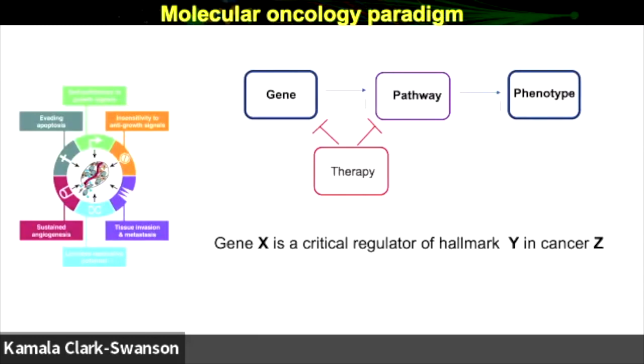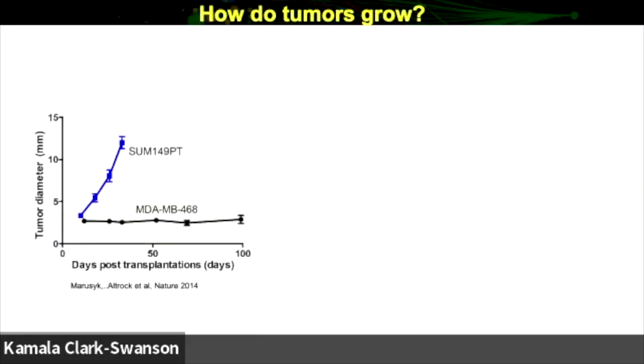So I think we need some organizing principles. And there's also a lot in the blind zones of the mainstream efforts that I think requires modeling to make sense of. As an example, I'd like to show this tumor model that we described in the paper that I wrote with Philip Altrock during my postdoc studies.